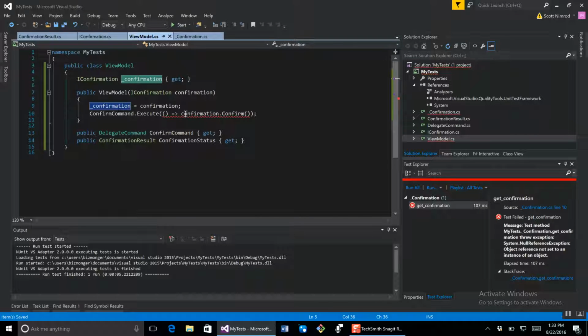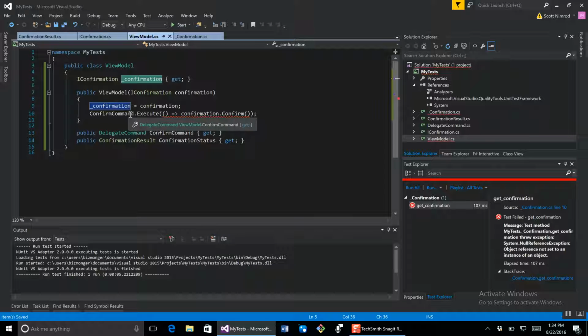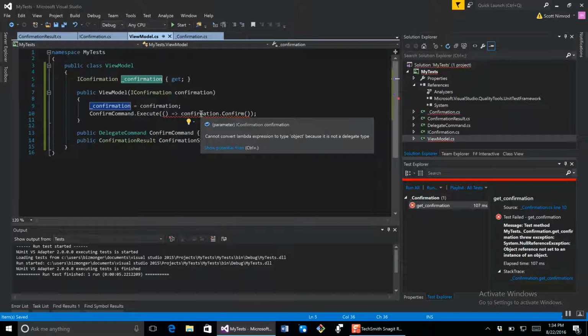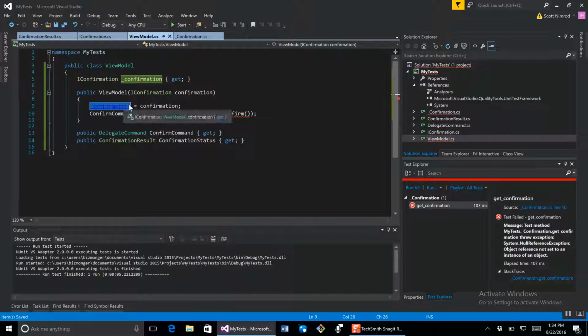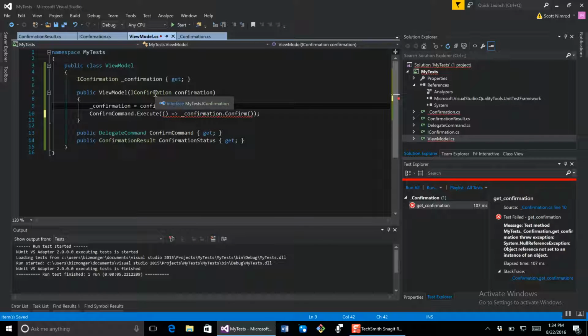And what's happening here? They call it execute, and we say confirmation. Confirmation is a member. Say confirmation.confirm. Now there's still a red squiggly on here: cannot convert lambda expression to type object because it's not a delegate. So what does that mean?